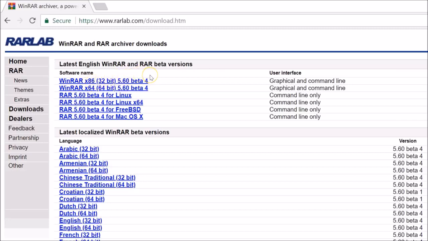If you want to download it for 32-bit, you can download the first link, and for 64-bit Windows 10, you just need to download this second option. They also have versions for Linux, x64, FreeBSD, Mac OS. In this tutorial we are using Windows 10 64-bit.